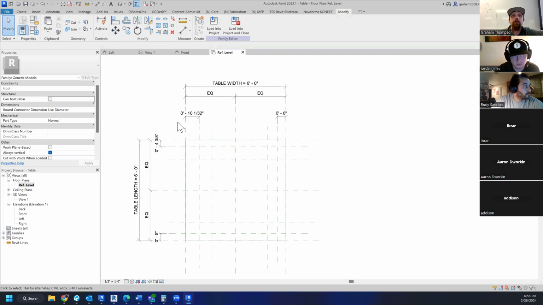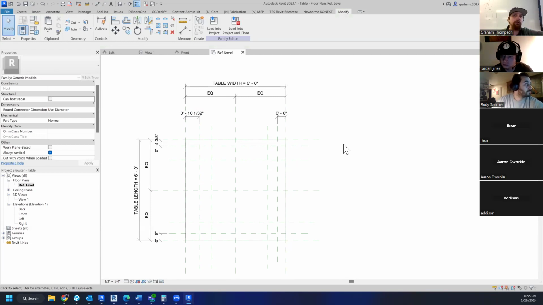All right, so we should have, again, the left reference plane measuring to the next plane over, the very right reference plane measuring to the one plane to the left of it, the top reference plane measuring to one reference plane below it, and the bottom reference plane measuring to one reference plane above it. Does that make sense? Everyone got those 4 dimensions on there?